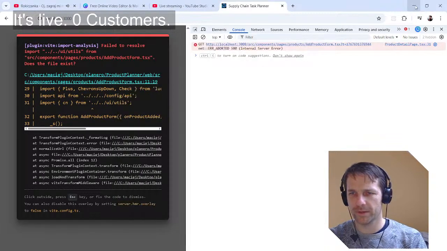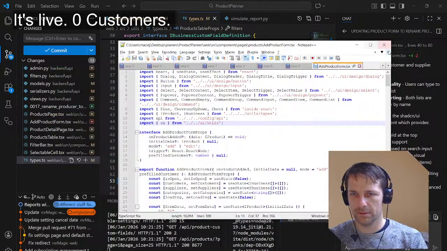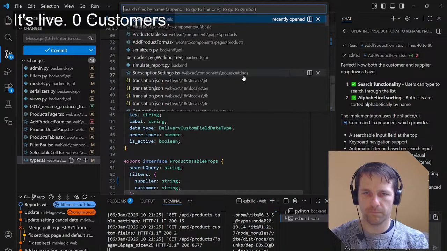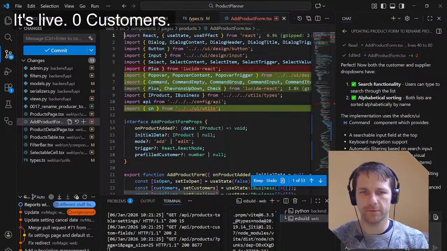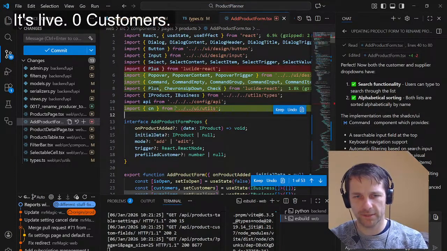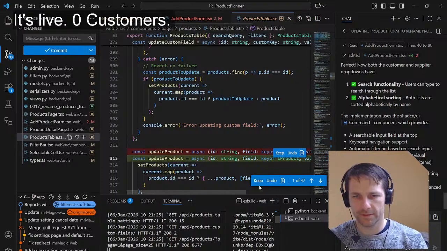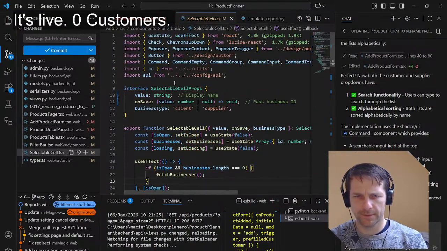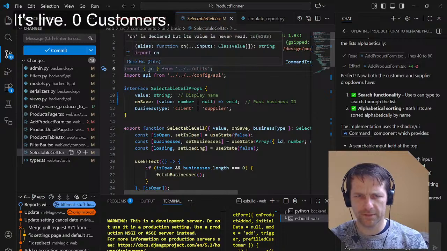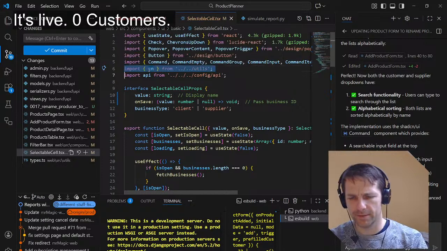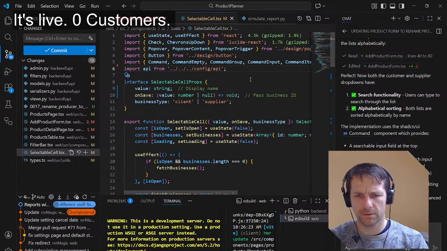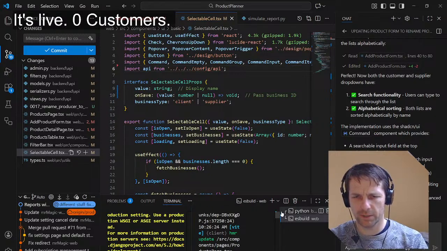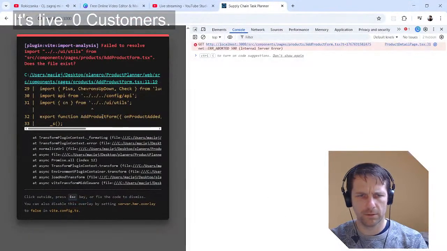Add product form. Go away. Add product form, and there is something here in this line. Let's see. Actually, it's still wondering if it should use it. But this is never read, so we don't need it anyway. So why do you even complain? Just throw it away and stop complaining. You don't need that.